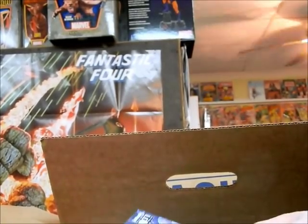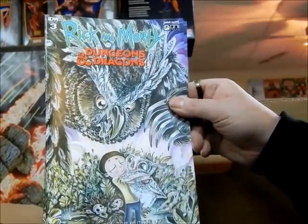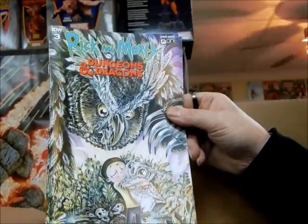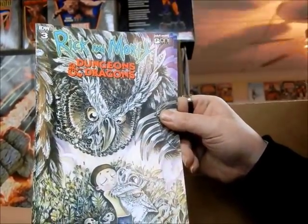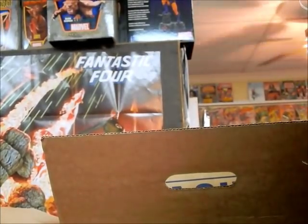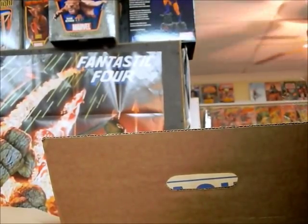Marvel wanted me to order 250% of what I ordered on the Avengers number 9. 250%. So I'd have to order 62 copies of Conan, the regular Conan issue, and this is the 1 in 10 variant on the Rick and Morty Dungeons and Dragons. I would have to order 62 copies of Conan then to be eligible, the privilege to order their hoop jumping covers. The privilege to order.